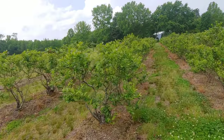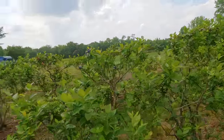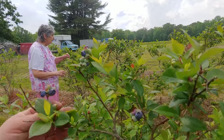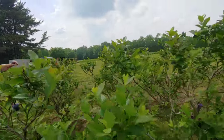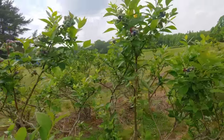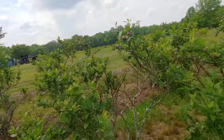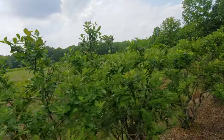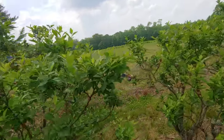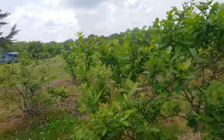Blue. I've seen some of them turning, yeah. They're starting to turn. Look. Yep, a little bit of blue and some red. They've still got a lot of red on them. We might be able to pick a couple this weekend, but it ain't going to amount to much. I wouldn't pick any this weekend. Like I said, I'd like to get the signs out and get people used to stopping, but I don't think we're going to have enough. Yeah, to get them used to it. Just leave them.